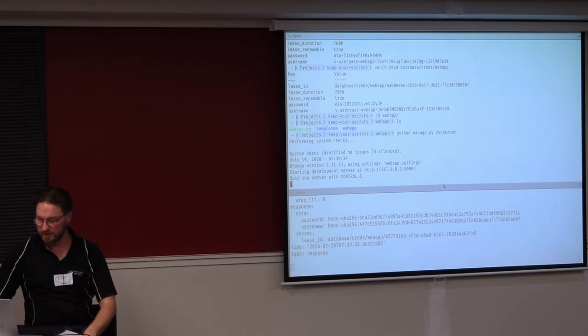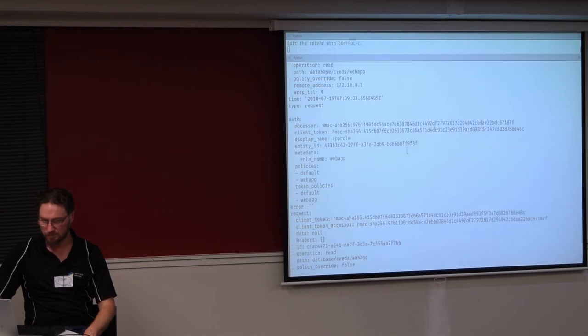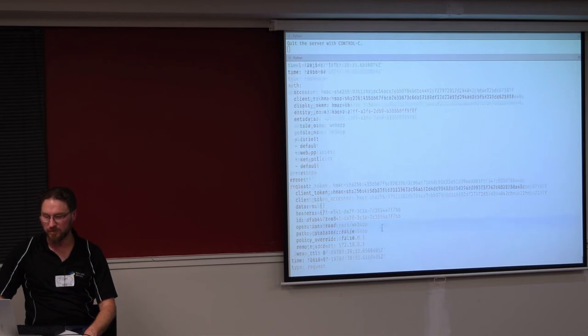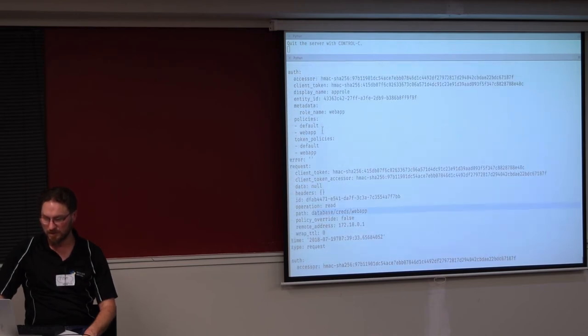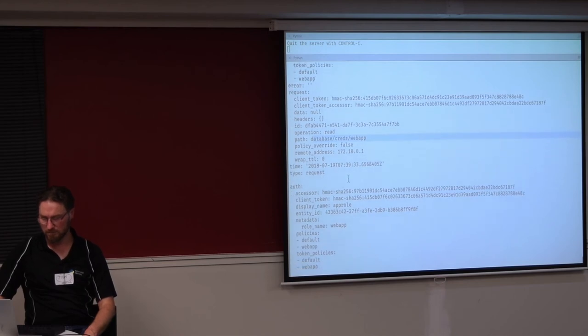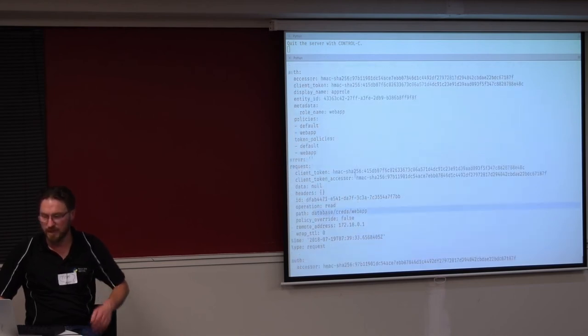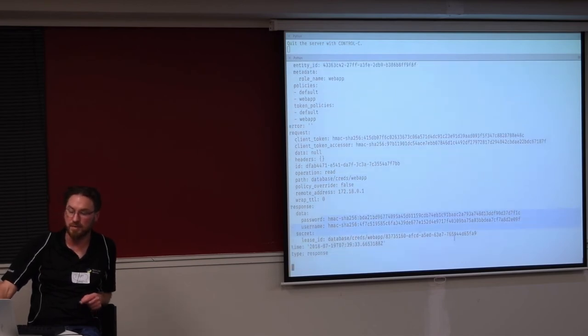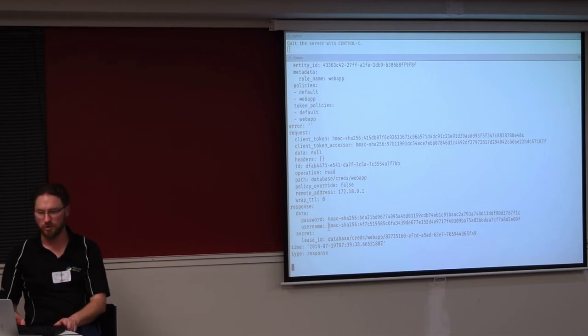we actually just saw two requests happen in the audit log. So let's just have a look at those. One of the requests was, hey, I need that credential from the web app. And the response was above it for some reason. No, it wasn't. I don't know where it is, but yeah. And then it also asked for database credentials for the web app, and it got those provided as well. And here's the lease ID in case I need to revoke it later. And its lifespan, because all leases have an expiry date on them as well. I'm not sure where that's gone, but it would be in there too.